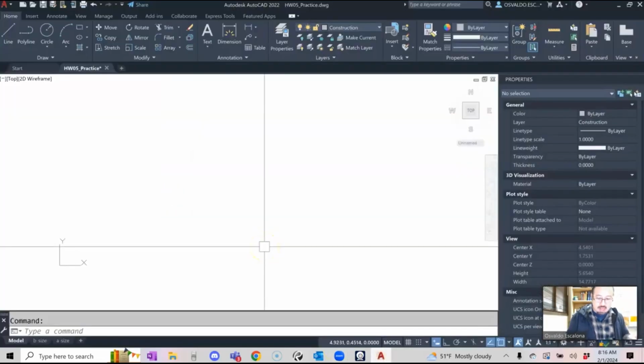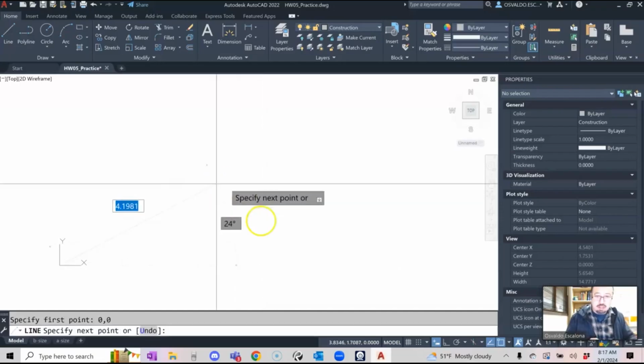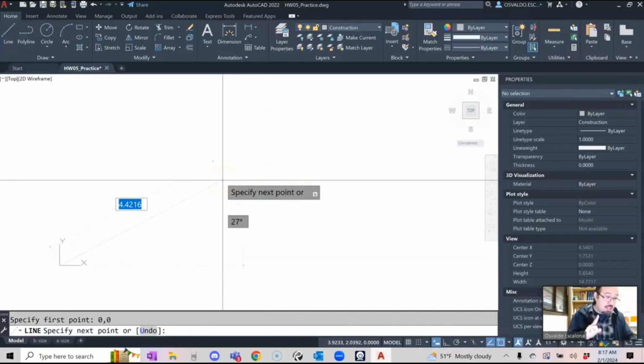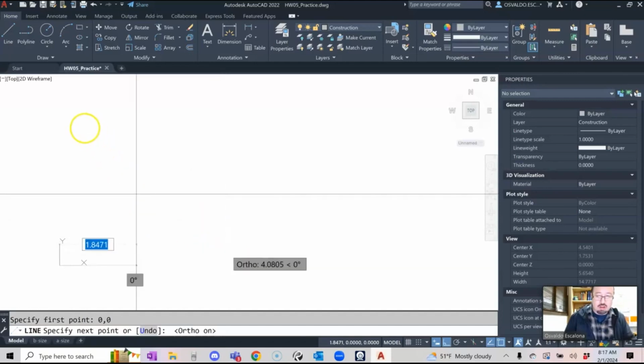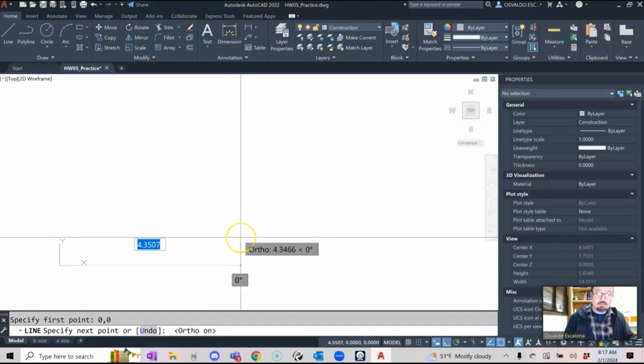So I want to make a line with L spacebar. Where do I want to start? 0, 0, right? That's the coordinate. It will take me somewhere here at that 0, 0. This is the cheat sheet way. You're going to press the F8 button on your keyboard, right on the top, you have F1, F2, F3. Click on F8. As soon as you do that, it will allow you to make lines that are straight. So it will make it easy.